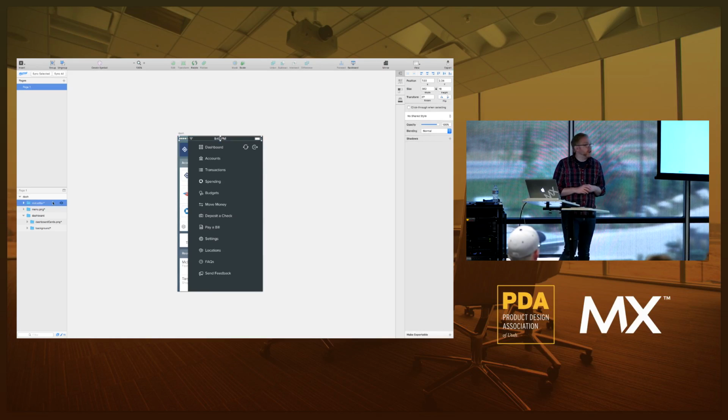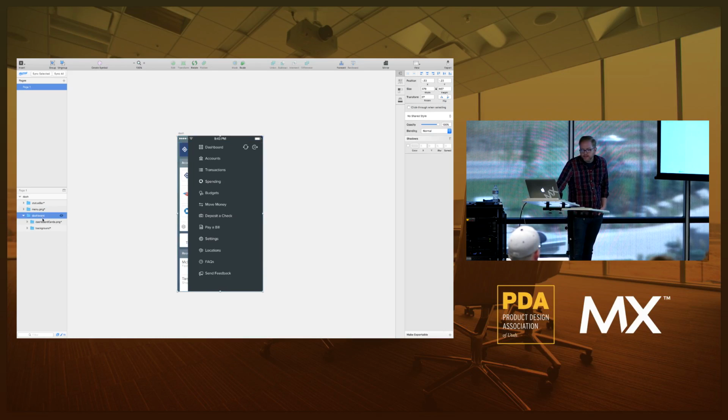So if you put an asterisk on a layer, like that status bar layer there, it's going to flatten when it comes in. So there's this battery, Wi-Fi, service, time. I don't need those as extra layers in the prototype, so I just flatten those when they come in, and the status bar comes in as one single layer. It just keeps things clear.